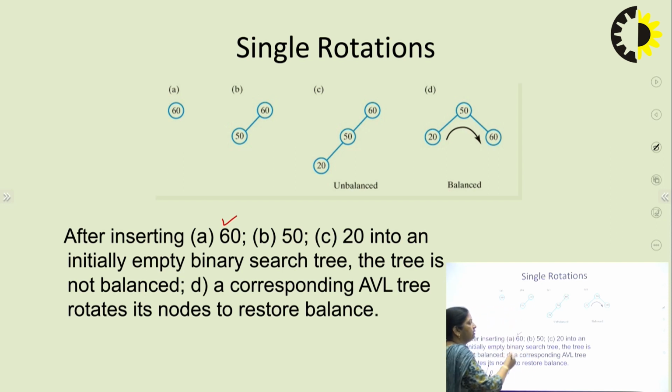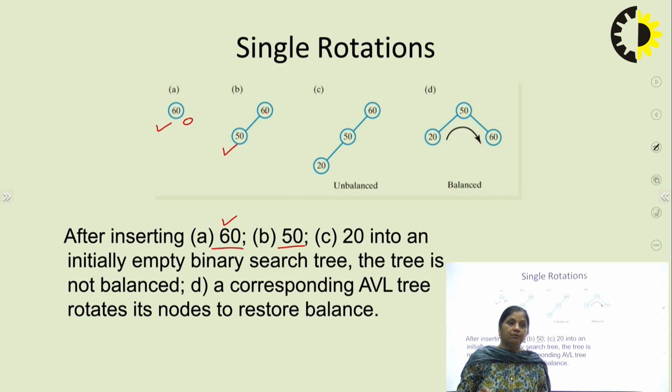So we are having this order of entering elements. The first element entered is 60. When we enter an element in a null tree, it will become the root. So 60. Now what is the balancing factor? 0. So it is AVL. Okay, then we entered 50. After inserting 50, we watched here 60. 50 is less than 60, so it will be put in the left subtree. Okay, so we inserted 50.